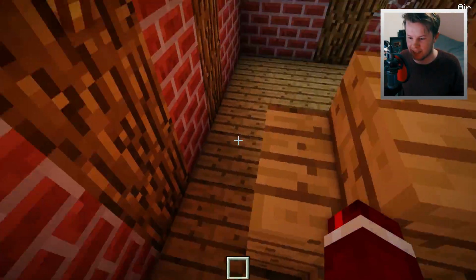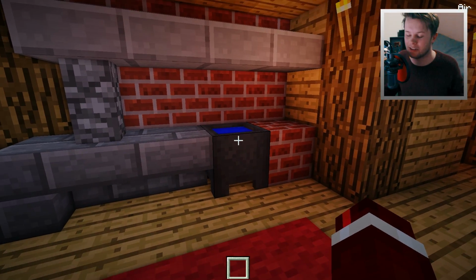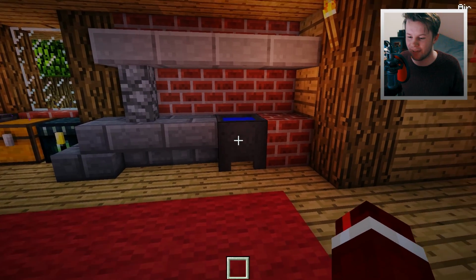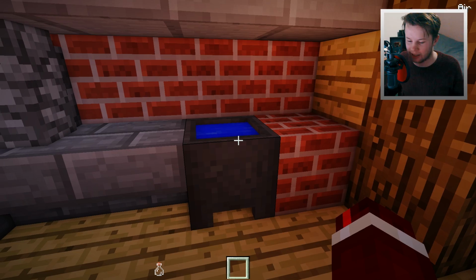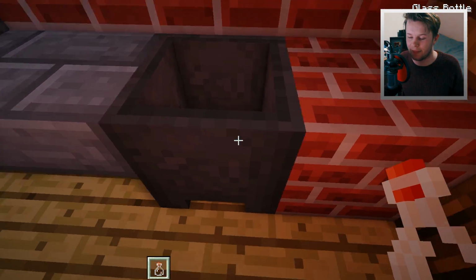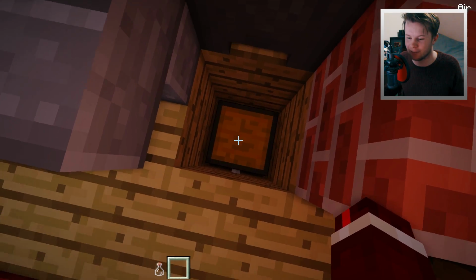Let's head downstairs here. Now I've kind of used a similar design to one of my secret entrances here, but actually at the kitchen we have a secret storage as well. So we're going to grab a glass bottle out, and if we remove all the water from this cauldron here, it's going to reveal a secret chest below. Have a look at that.